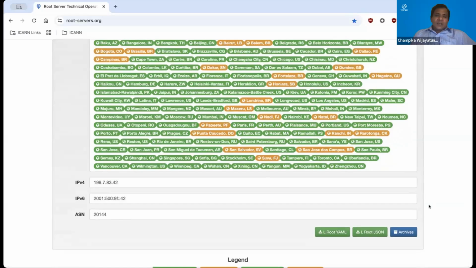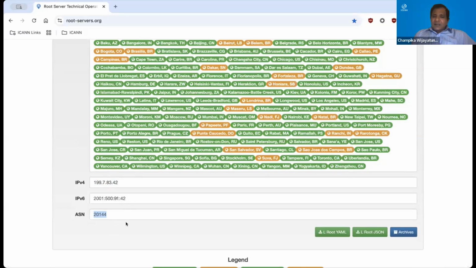Now, all these root servers have their own IPv4 prefix, the IPv4 address, and then the IPv6 address, and the AS number. So these are the details for the ICANN managed root servers, IMRS. Similarly, the other root servers have different IP addresses, IPv4, IPv6, and AS numbers.